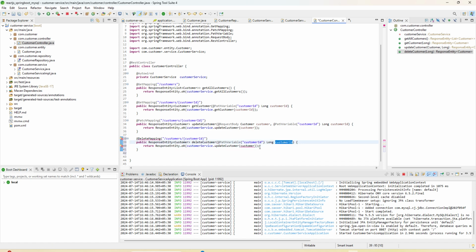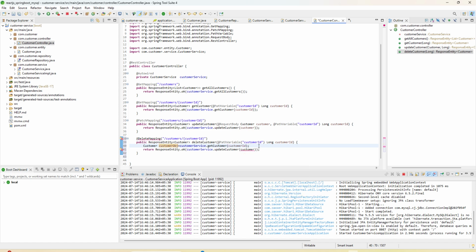Now here, okay, fine. Here we need to do one more thing: we need to first retrieve the customer object which is inside the database by using this method, customer.getCustomer.